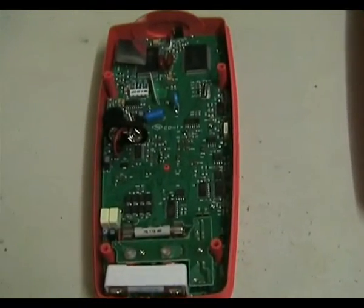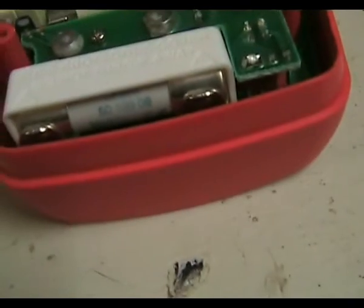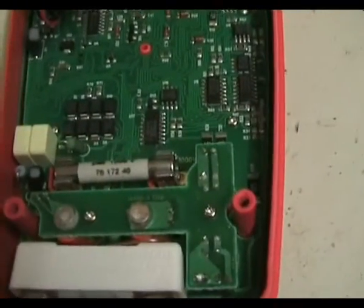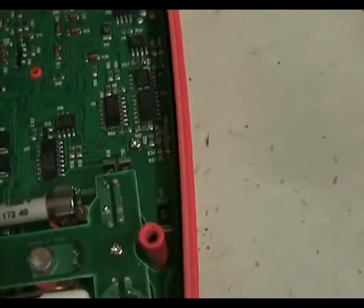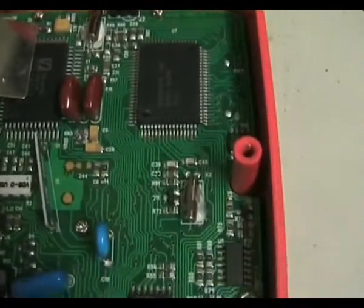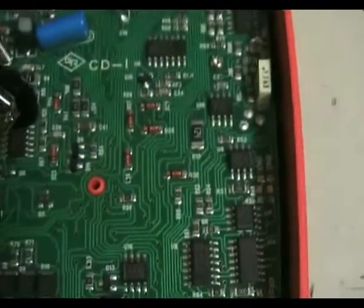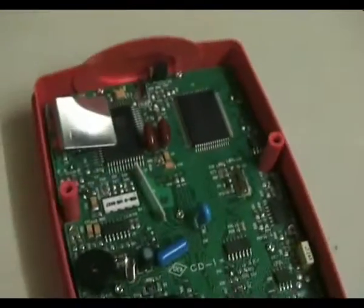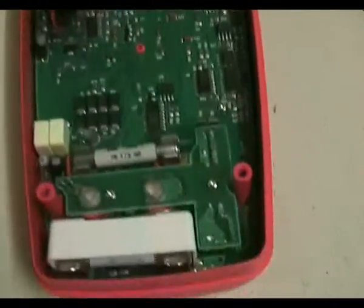I've opened it up with the four screws — it came apart really easily. There's a big 10-15 amp HRC fuse actually under the main cover, so if you want to replace that you have to take the main cover off, but that's not a big deal as they don't blow all that often. Looks like we have input protection, which you'd expect. It's all SMD construction — very nice. There are two main LSI devices, and there's actually a fair bit of discrete circuitry as well. It's a really nice layout, nicely machine assembled, and really nice internal construction. It should be really reliable and you get a lot of measurement confidence with this meter.